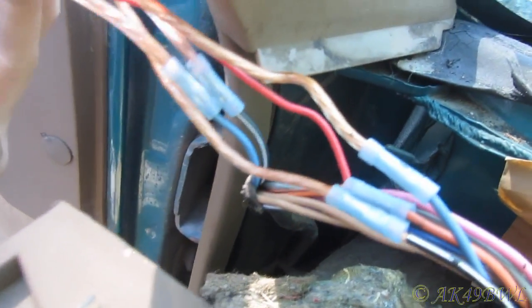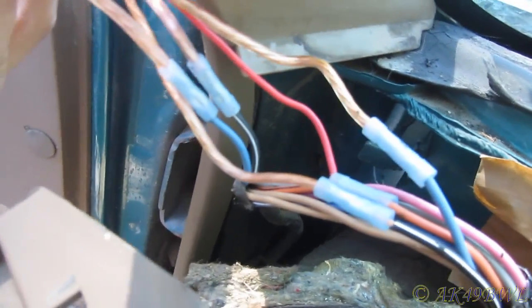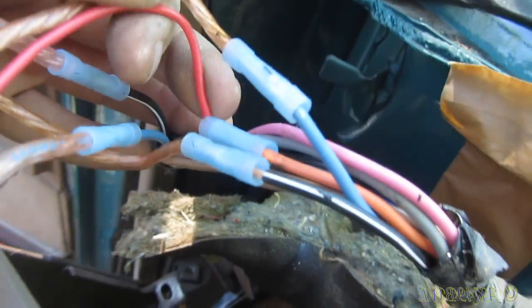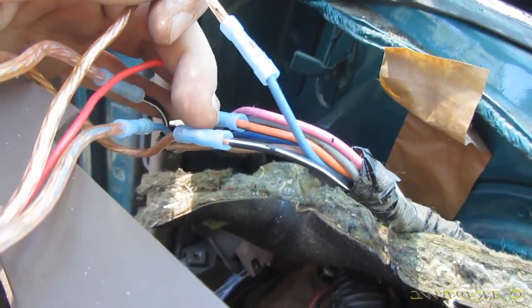And it makes me wonder, what is the purpose of these blue and black wires? Well, actually, the way this thing is wired right now, they're always activated. Now the question is, what would serve the purpose of activating the red wire to the blue or black? What would happen if I did that? I really wonder. This is confusing. I'm half tempted to try it just to see what it does.